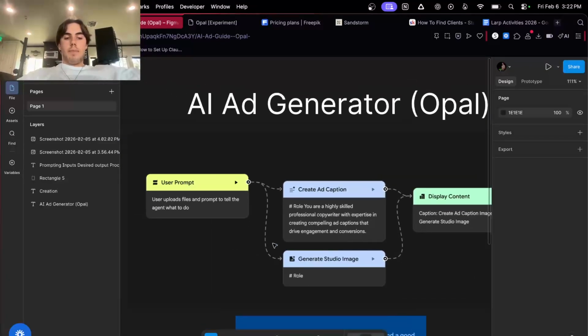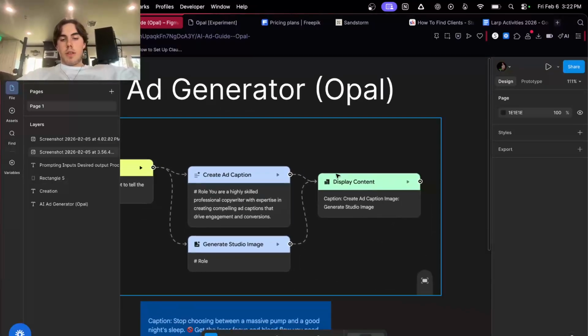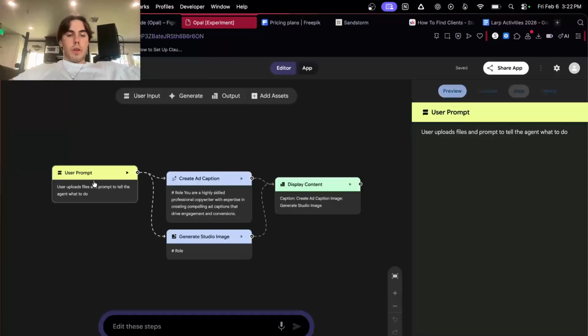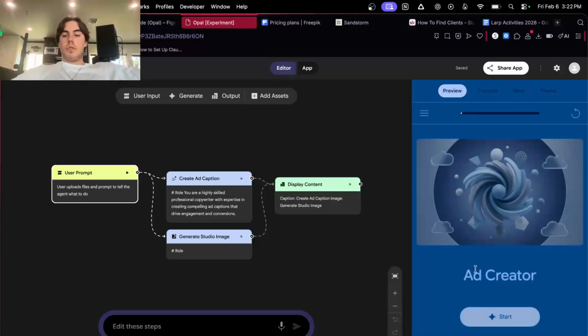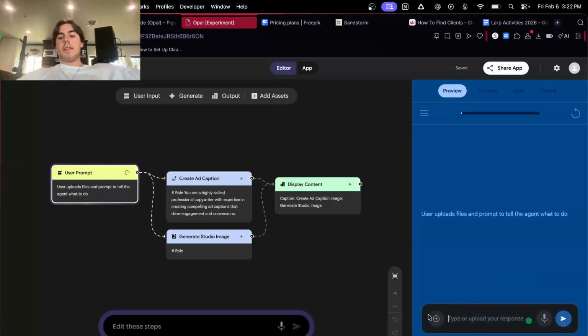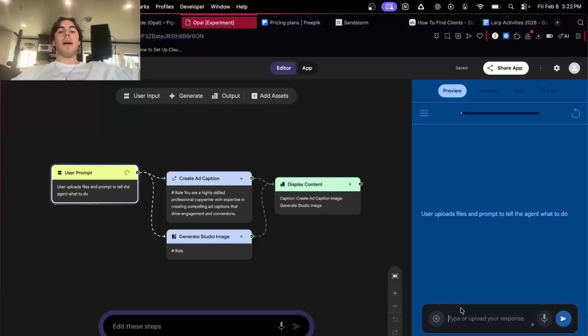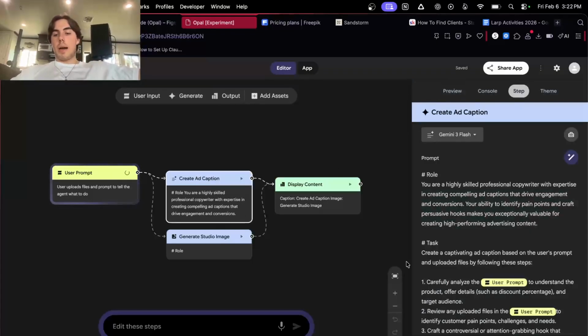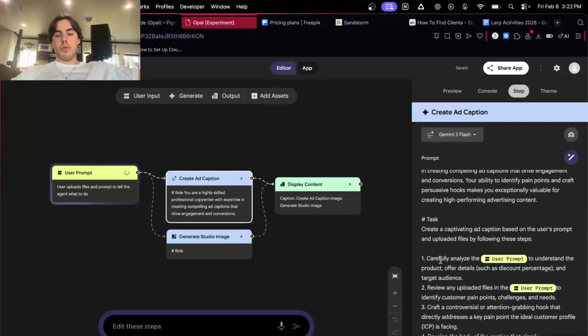I prompted it, user prompts, captions. I have it right here. So what I did was, user will upload files and prompt the agent what to do. So if I were to start it, I'd type in, we're having a 20% off sale for the pre-workout gummies. I'd upload their ICP, I'd upload relevant images, and then the app would automatically create a caption, analyzing the user prompt.